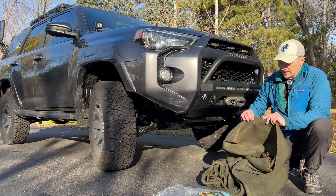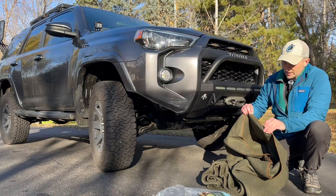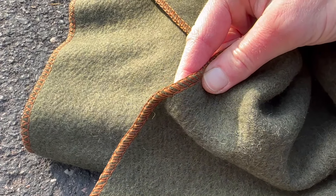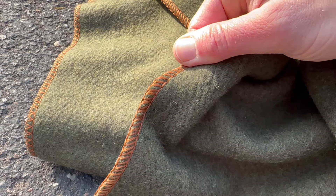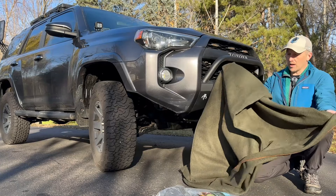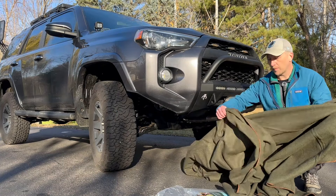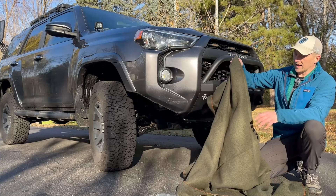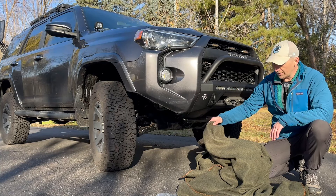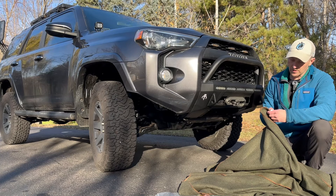One thing I like is that it's got some super reinforced stitching all along the edging. The other thing I like is the color — it comes in this olive drab, nice natural color. It comes triple washed, but you might want to wash it again; even as I'm unfolding it I can see some fibers coming off. Machine wash cold separately, delicate cycle, and line dry for best results.